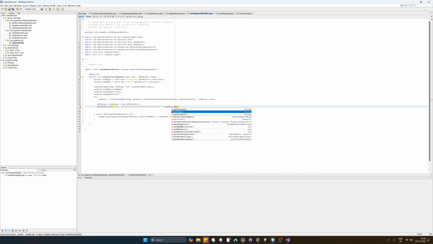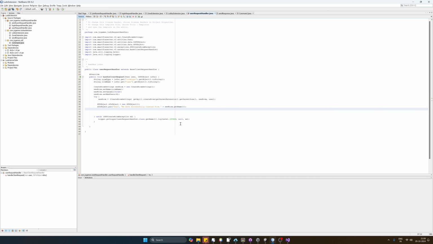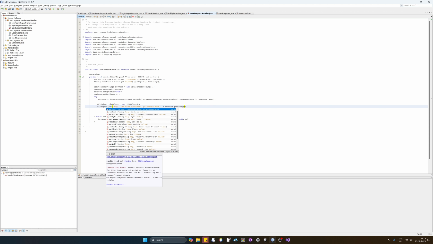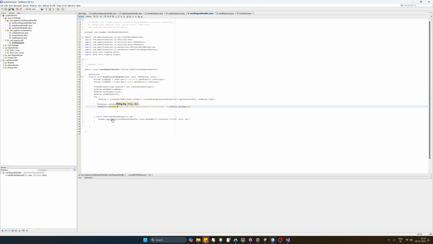This is for testing purpose. Live mode dot put text. Use put text, and finally we need to send this. To send the response, we simply call our send method of this class.